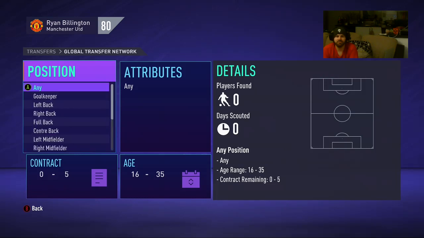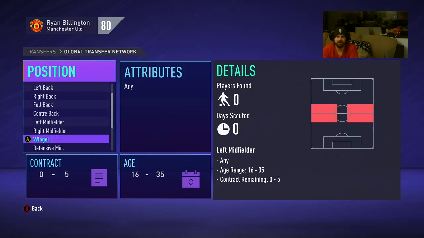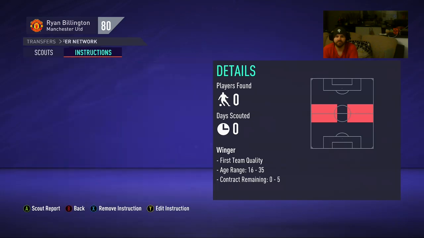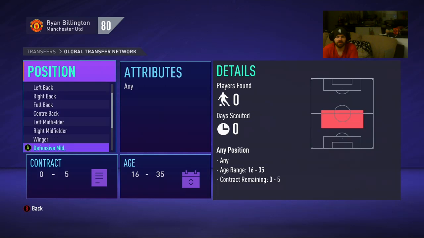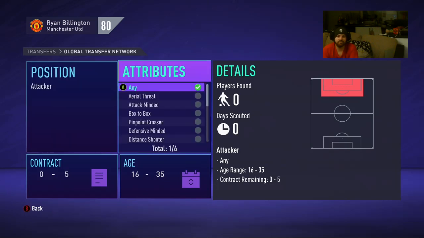What do we need? Strikers I'm fine with. Let's say a winger, actually. Winger. First team quality. Just for backup. And then this one can be, what do I need? Let's just say attacker.